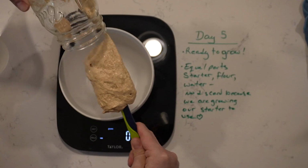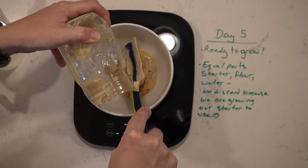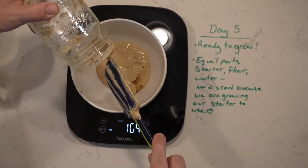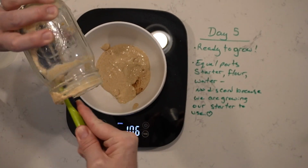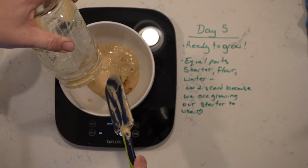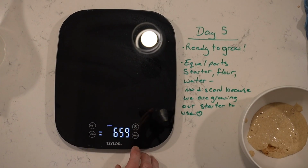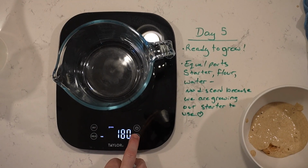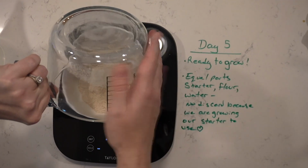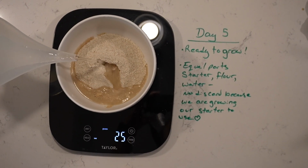So day 5 is a little bit different. We're going to take every last bit of sourdough starter that we have in our jar and weigh it out. And then we're going to add equal parts flour and water. So I think this was 110 grams total. Then I added 110 grams of water and 110 grams of flour. And then I had enough to bake with the next day and have leftover, because you always want to have leftover sourdough starter so you can keep it going and pass it to your kids and grandkids.